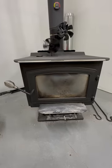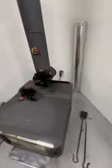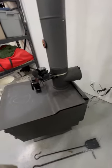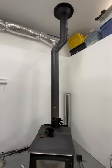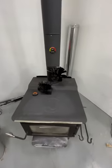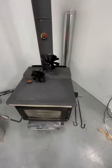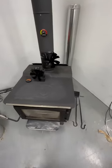So as you can see, I've got a couple of different fans going on my wood stove, and I've also got this goofy little thing on the back here called the barometric damper. One of the things I was having an issue with on this wood stove was, even after I got the door seal figured out, my pipe is a little longer, which gives me a much better draft. And if I loaded the wood stove up full and closed all the dampers after it got rocking, it would still climb and I couldn't control the fire.